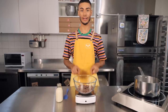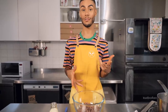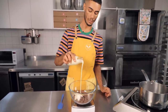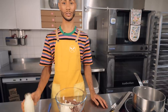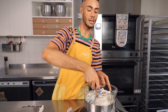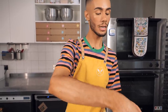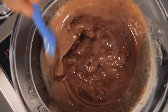Our brownie is chilling in the fridge — time to make the ganache. This is a milk chocolate ganache and I've got 200 grams of milk chocolate chips. You could just use a bar of milk chocolate; it's totally fine. I'm going to weigh out 100 millilitres of double cream into the bowl and make this ganache over a bain marie — a pan of simmering water about a quarter full. It's a more gentle way to make it. Just give it a mix and leave it on a really low gentle simmer, stirring every couple of minutes to melt the chocolate. Remember chocolate melts in your pocket, so it won't take much heat.